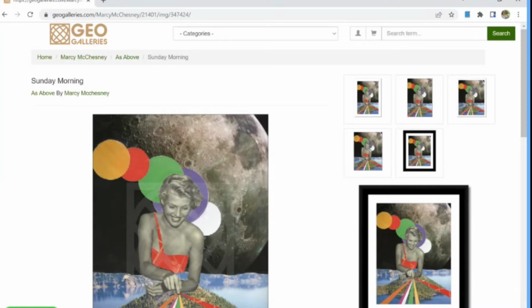So unfortunately, what we were finding when we were offering mugs and cards and stuff like that on Geo Galleries is that you're only going to get a one-off, so the volume discount isn't there. So somebody is not really going to find the value in purchasing a folded 4x6 card for $5 shipping, and then if they're in the state of Texas, taxes. So those items have been removed.